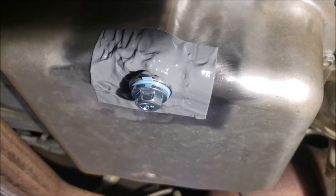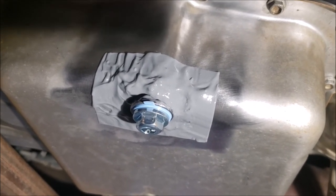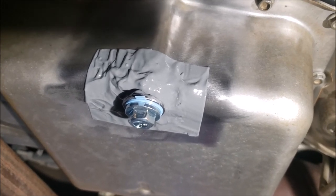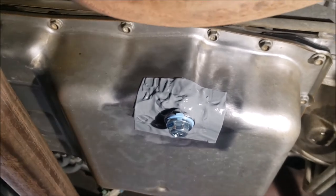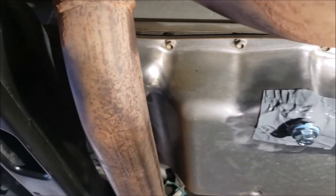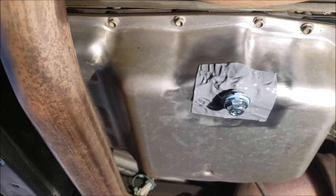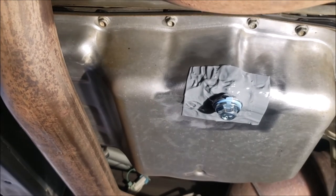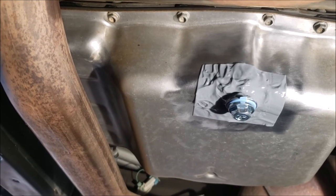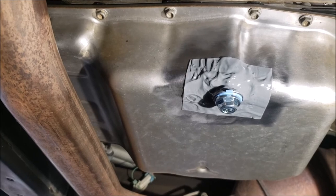Not the most beautiful but it works and it's rock solid — that nut's not coming off. If you weld it properly, or have it welded properly, you'd be in good shape. I looked closer at that aftermarket pan — that $300 one — and it wouldn't even clear; it doesn't even have the notch for the exhaust. So pretty much this is your only route, unless you go for that half-ass piece that's going to leak. This is probably the best way to do it, just with a better weld.